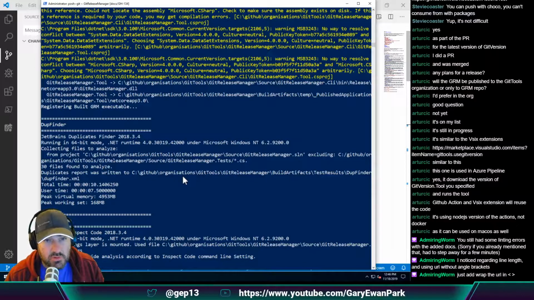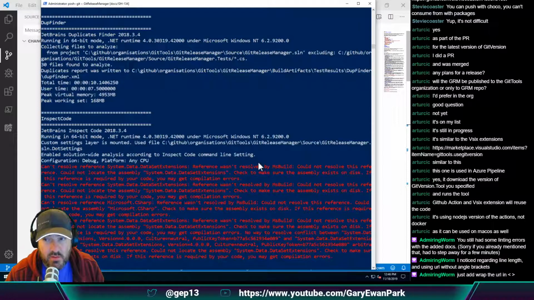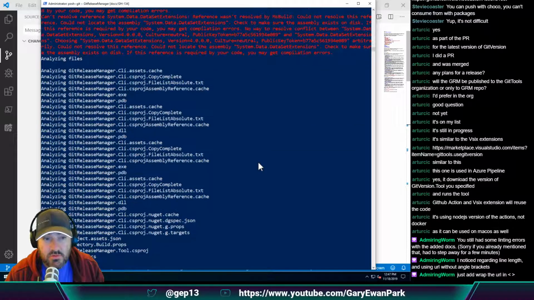So I want to verify what that looks like. And then that leaves us about an hour and a quarter to publish this thing to the Git tools organization on GitHub to see what that does.